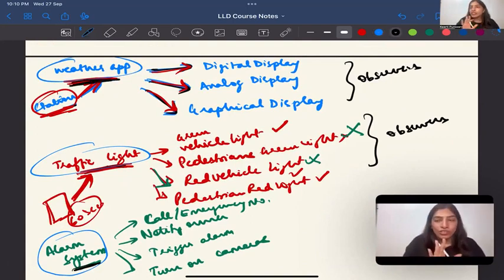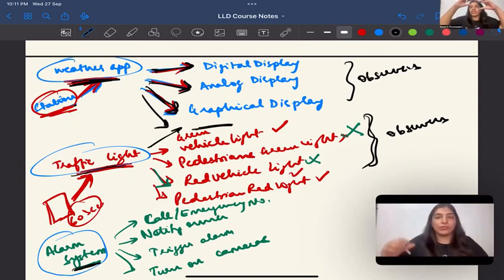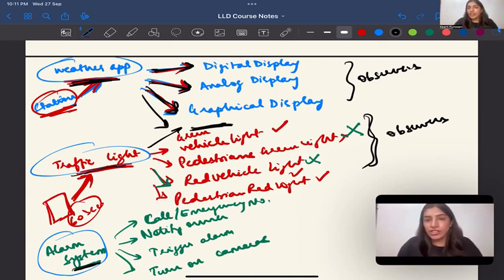Now, this subject should know which observers it needs to tell that the change has happened. For example, a traffic light has these lights. Suppose one new type of light comes, say a banner that displays that now you can go, or you have to stop. Now there's a new kind of light, a new observer that has come. So I should be able to add the observer, and also remove the observer. If I decide that I do not want the pedestrian light anymore, because no one even follows it, right? So we should be able to follow OCP.